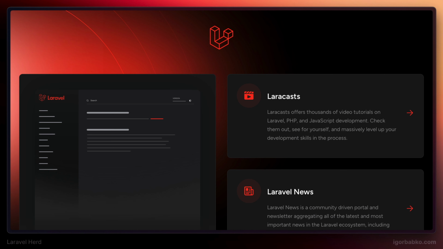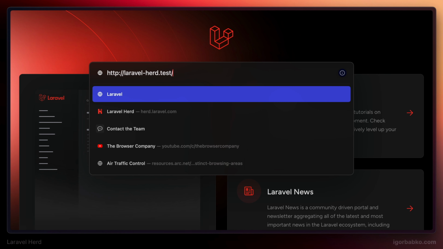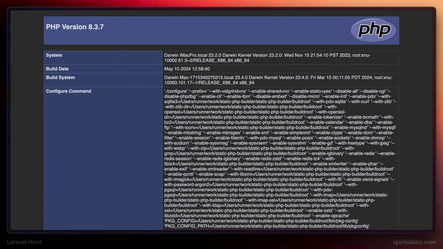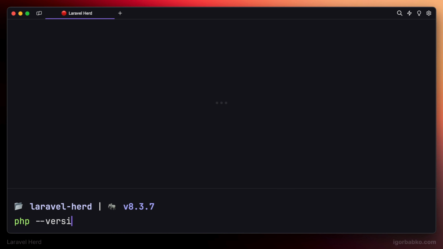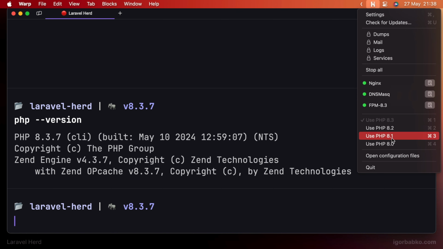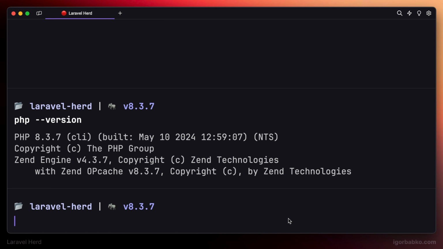So now let's open up this route in the browser. I'll reference the phpinfo path, and as we can see, we got the information about the current PHP interpreter, and the current version of PHP used by this site is 8.3, which matches my current global version of PHP used in the system. As we can see, the global version of PHP is also 8.3. We can change this version from within the control panel of Herd, or we can do it from within the terminal. Let's do it via terminal this time.